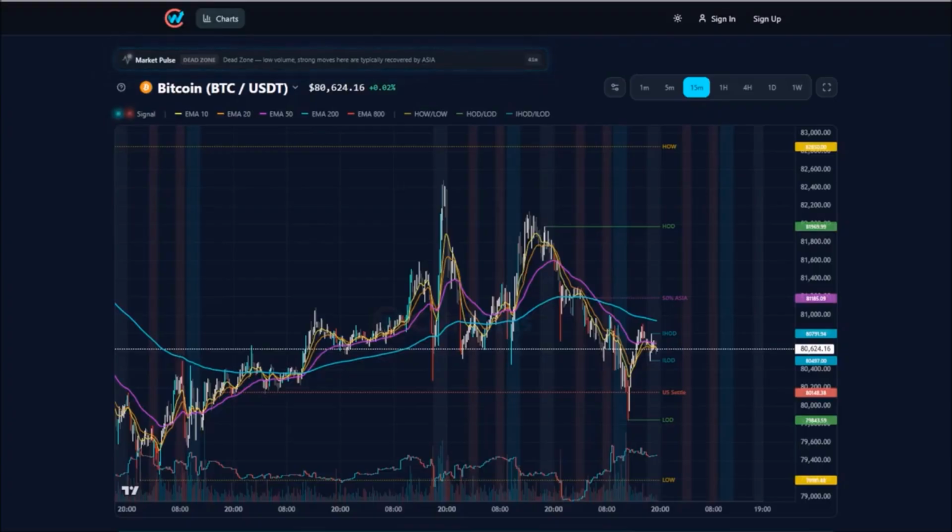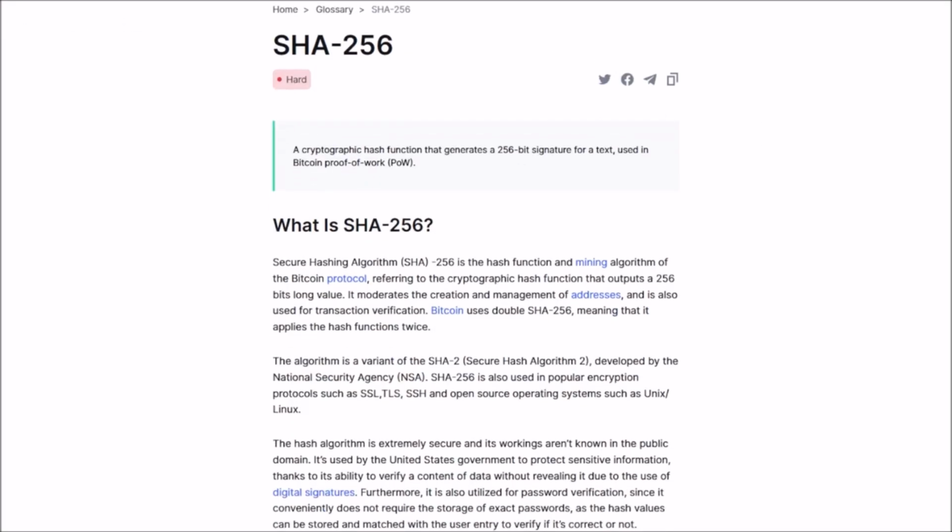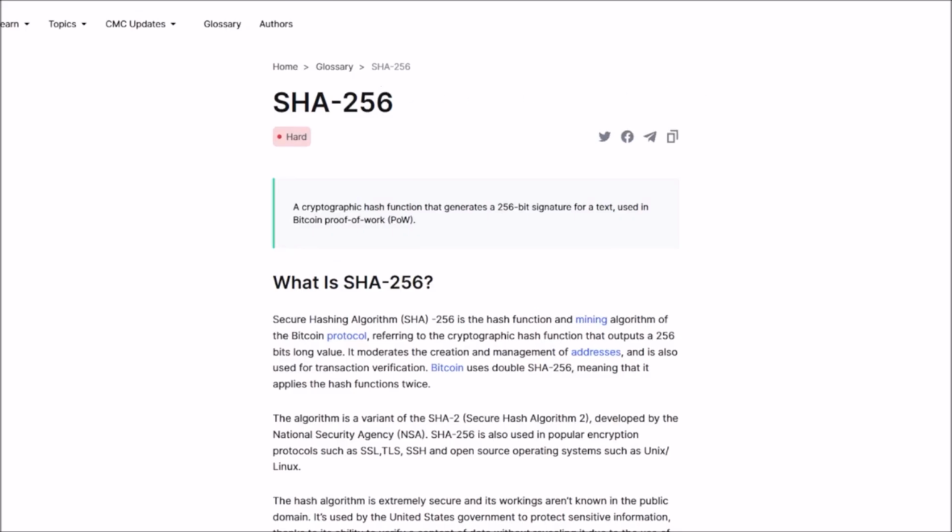Okay, let's quickly look at some ideas of mining, just very quickly. I'll show you some things. Of course, you can pause the screen and use this information to your benefit. But the two major proof of work algorithms that are used to secure blockchains in general would be this one, SHA-256. This is Bitcoin's original proof of work algorithm or consensus mechanism. It's how people come to an agreement that something is, in this case, factual or safe or true, let's just say. So, secure hashing algorithm.